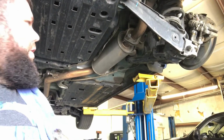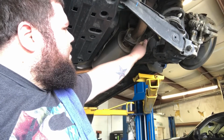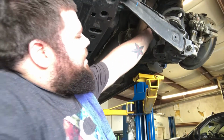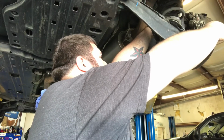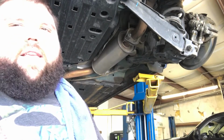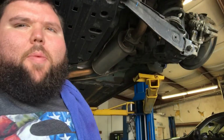Alright guys, we're finally onto the rear. Now the rear is a lot simpler. You just take the sway bar off. There's a 14 right here, and then you take this off the shock. You hold this to the 14. I'm pretty sure the 17's on the other side. So I'm gonna take those out because I know y'all don't want to see all that. And then I'll start filming when I start dropping the old spring out.